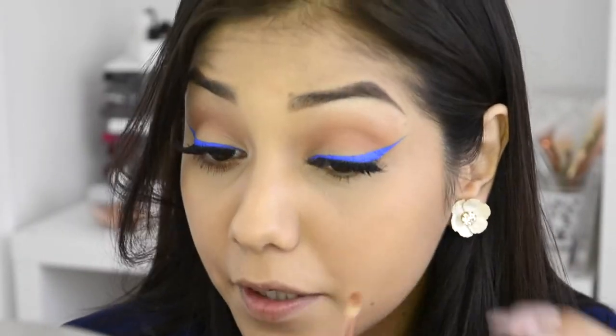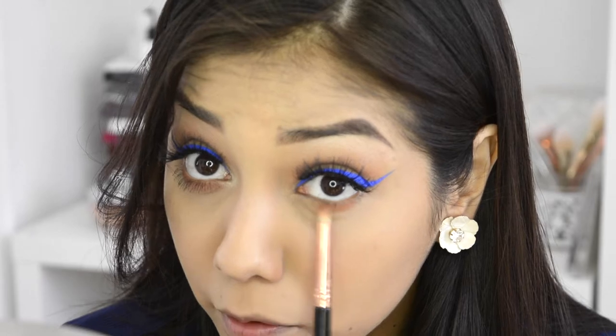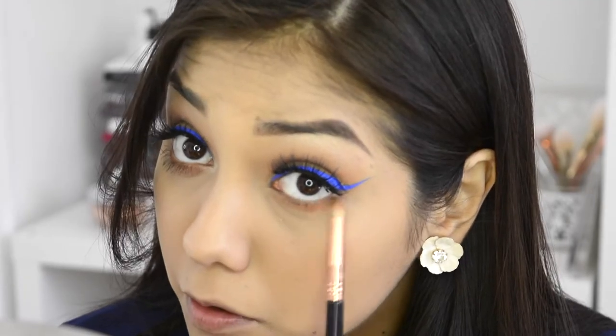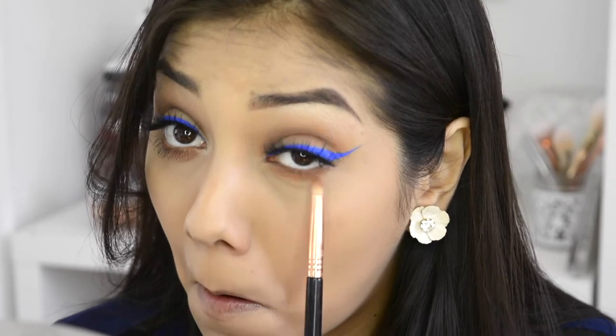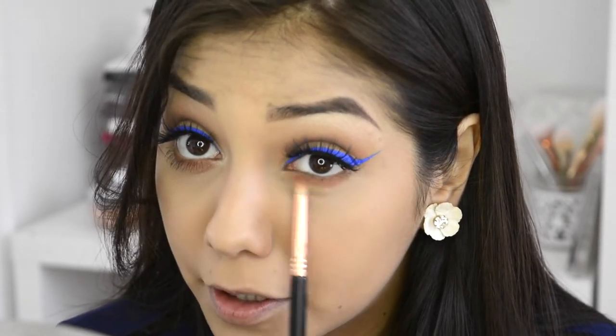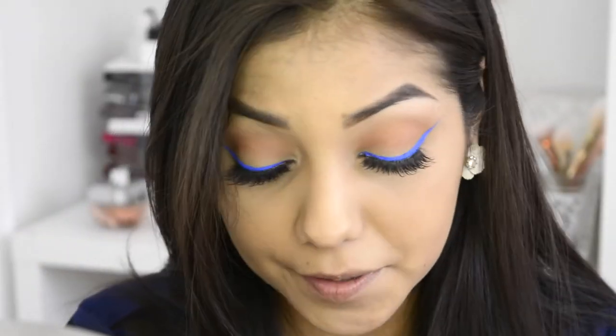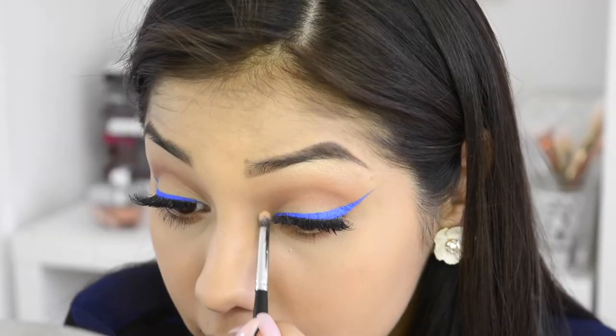Now I'm going back with peanut butter, and I'm going to apply it on my lower lash and just buff it out to add a little bit more color as well there. And I'm using a Sigma E30 brush for that. For my inner corner, I'm using Butter Pecan, and I'm using my E36 brush by Morphe.